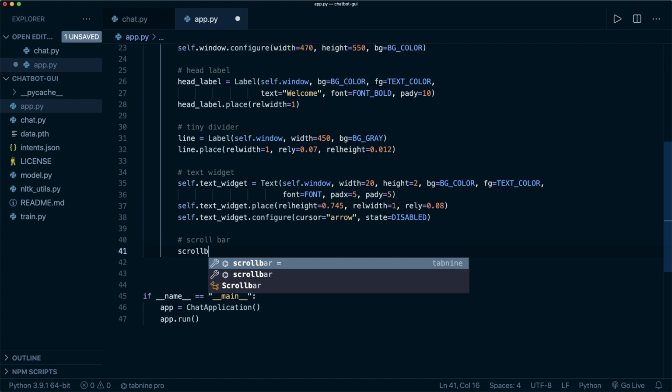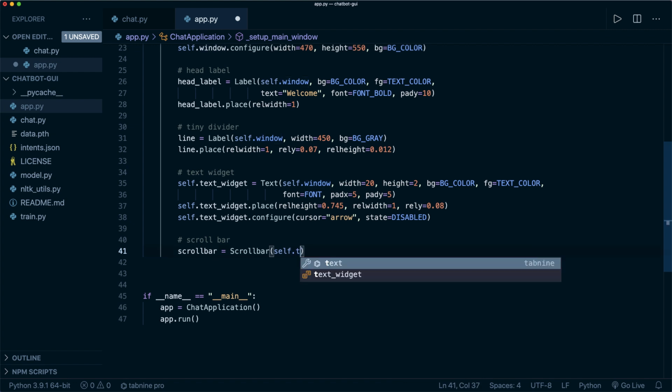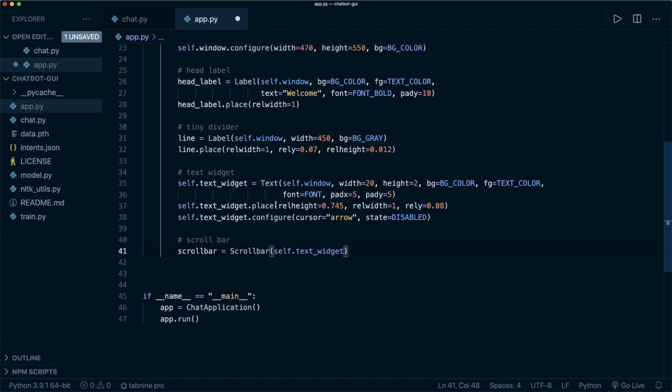So we say scroll bar equals, and this is a scroll bar widget. And now here we want to be careful, so this doesn't get self.window as the parent widget, but instead here the parent widget is self.text widget. And now all the next attributes that we give it will be relative to this parent widget.